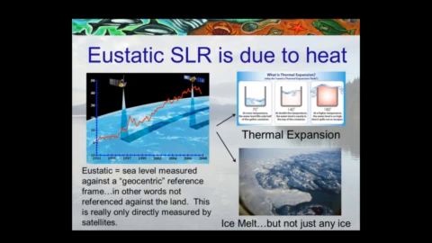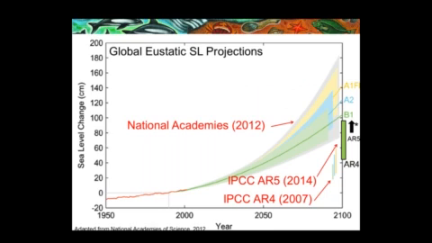And we also have the addition of new volume of water due to the melting of land-grounded ice. So that's why Greenland and Antarctica are of such interest currently in the research community, because it's land-grounded ice. They hold significant volumes of water, and how much water they add, how quickly, is of significant interest right now. And of course, those two processes are the root of global eustatic sea level projections.